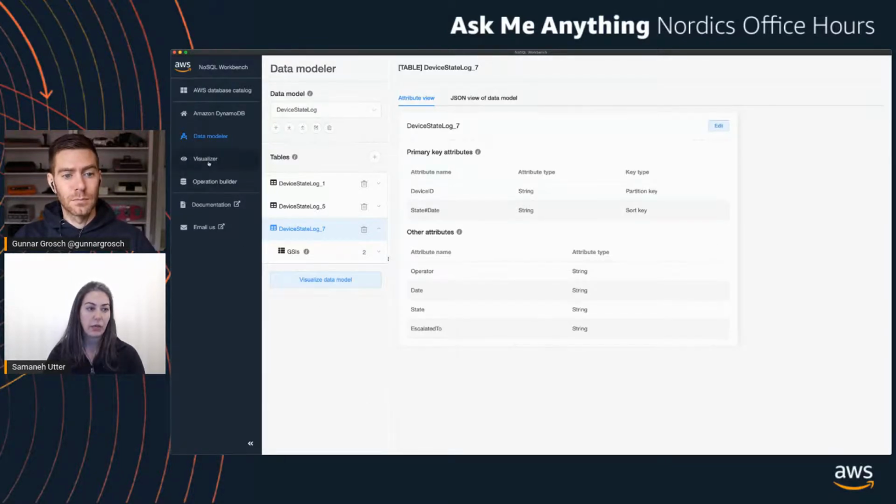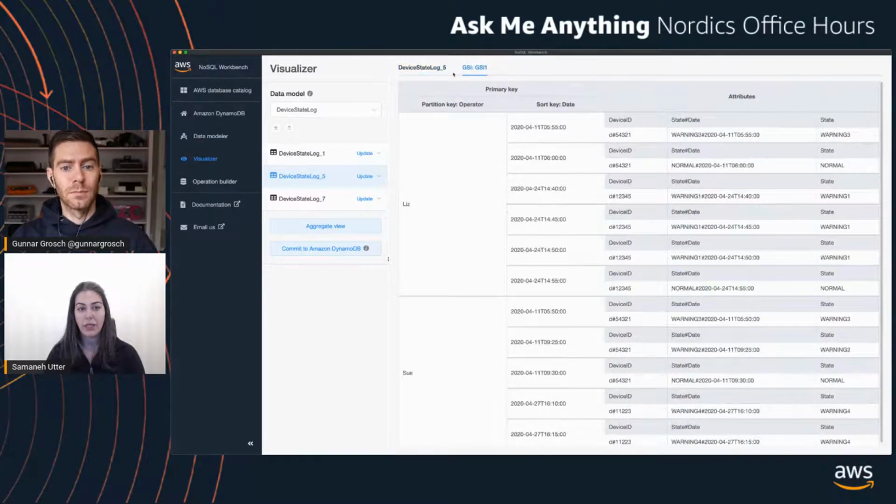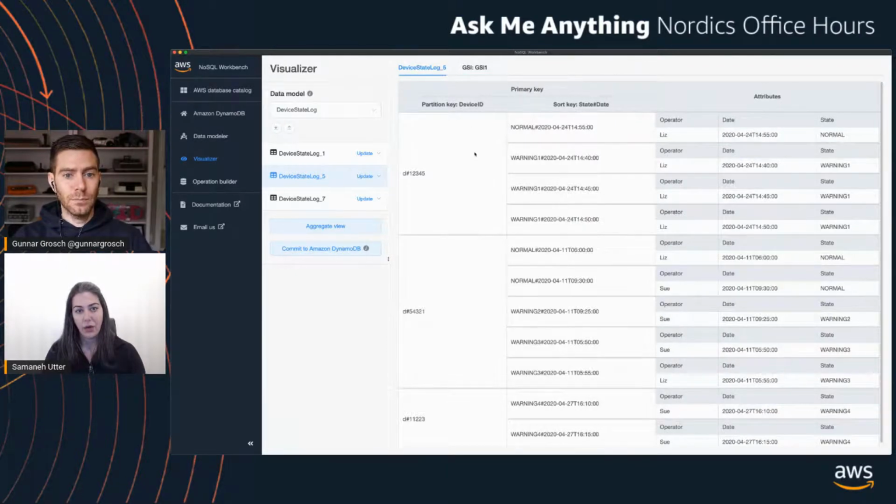If I go to the visualizer part, you see that's how we can get another view over the existing items that are stored in the base table. In this example, I chose operator because I want to get all the items that are here, all the logs, since they are assigned, they have an operator.